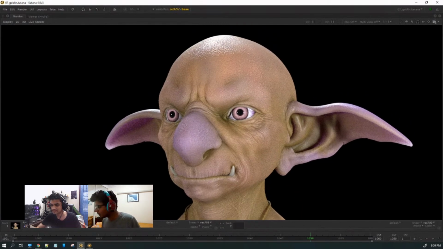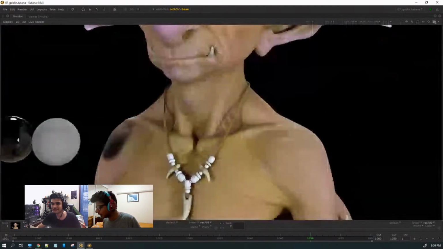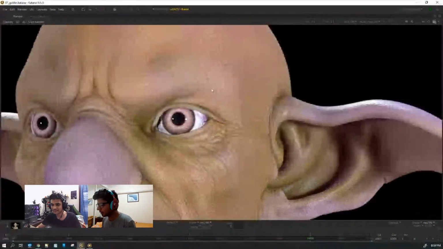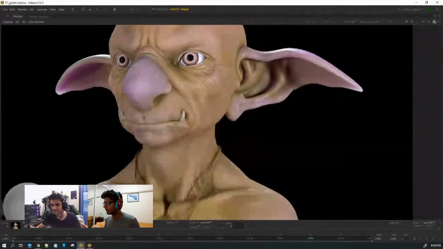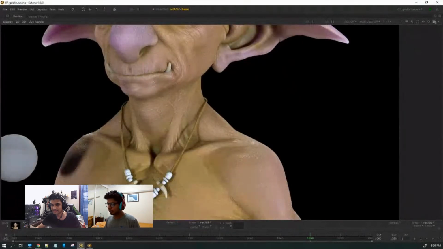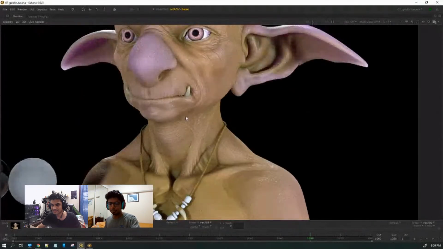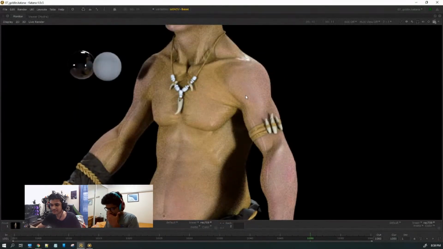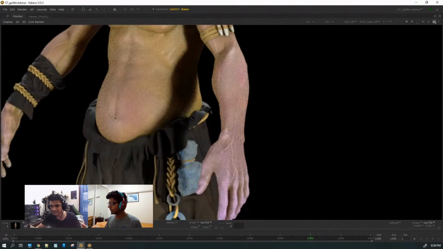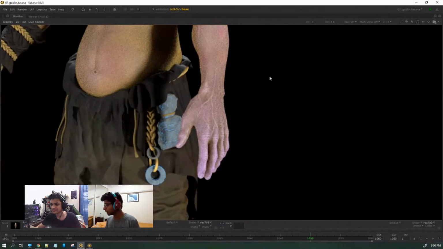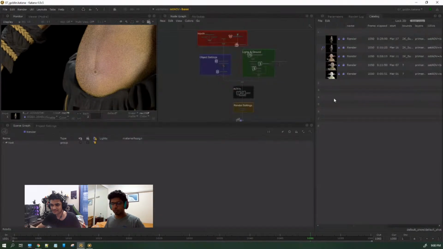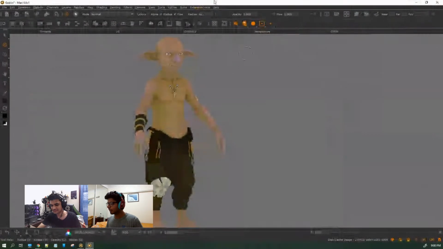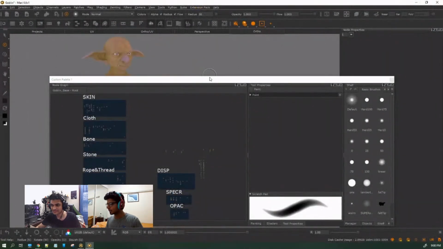And this is a close-up of his face. I had not added in the textures for the beads here, that's why they're still gray. Otherwise, this is what he's looking like right now. I have a first pass of the spec and an opacity map for his cloth and all of that going on in this as well. All of that will need improvement, which I'll be getting to next. So let me just show you around what I have done in Mari first as far as texturing is concerned.